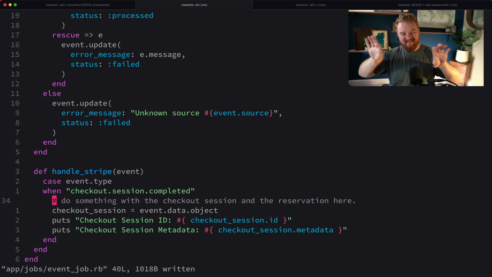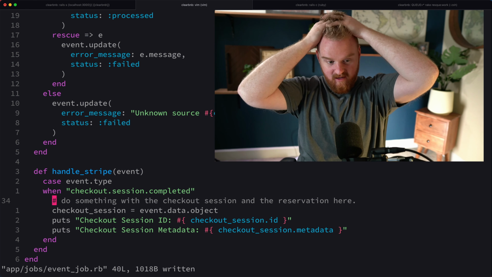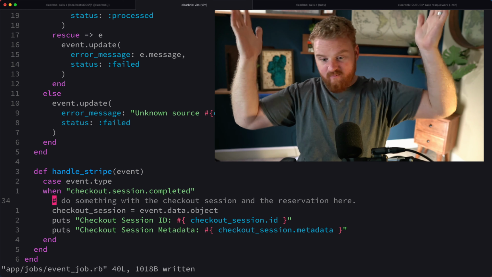That makes it really nice and testable because you're just testing what is the class that is responsible for dealing with a very specific event type from a very specific channel? I'm going to leave that as an exercise for the reader. So you could go and set that up if you want. But for now, it looks like our background jobs are processing as expected. They're running in the background, and we've got background processing set up.